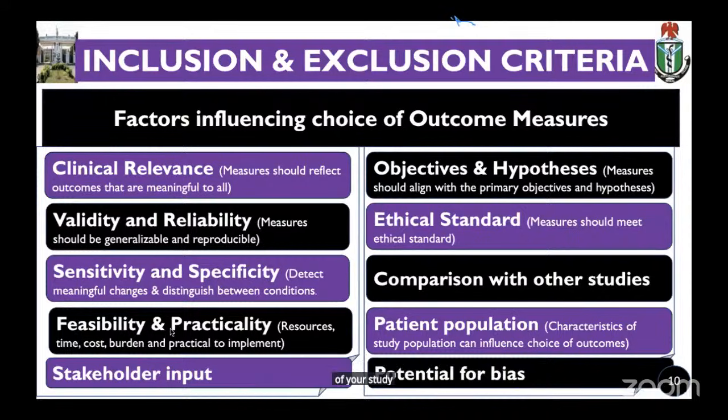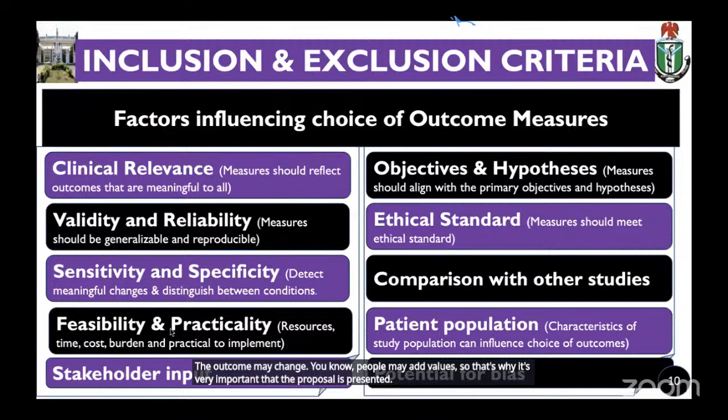So at the level of the department, the college has stipulated that every proposal must be presented. So apart from the fact that the candidate enjoys supervision from the trainers at the level of the department, they still present before final submission to the college. So at this point, there could be input, the outcome measure may change. People may add values. So that's why it's very important that the proposal is presented at the level of the department.